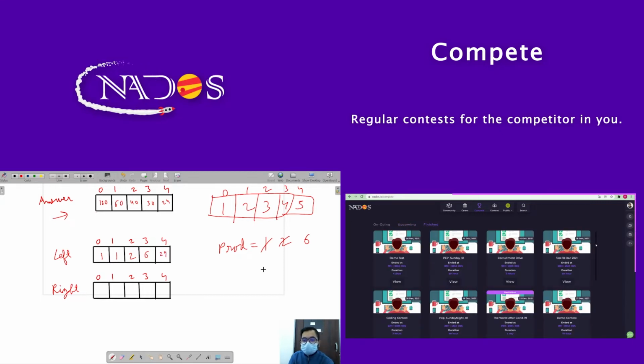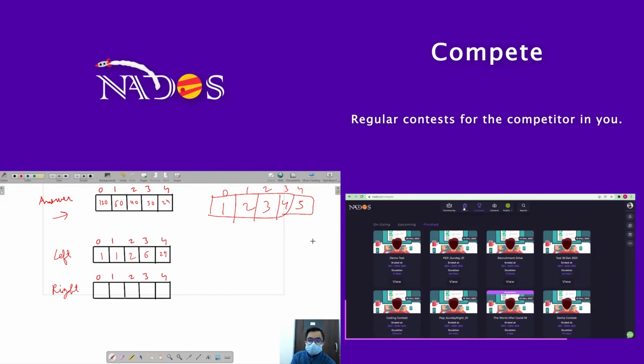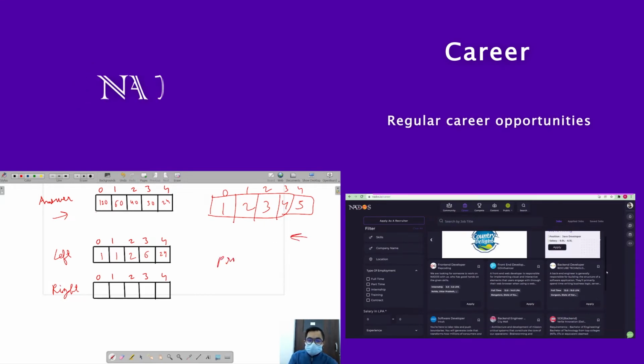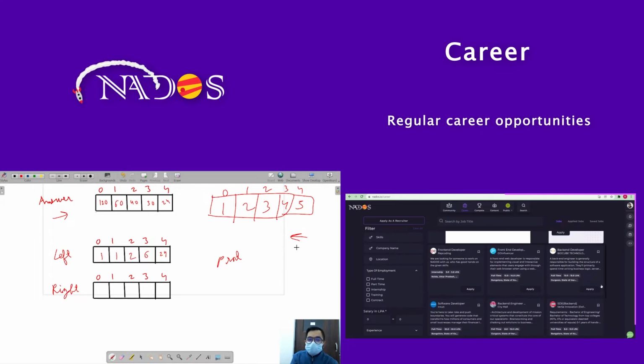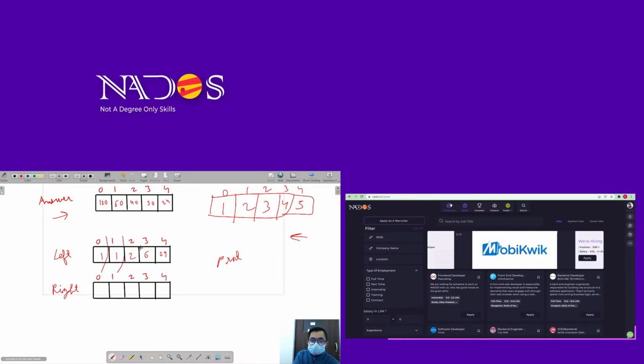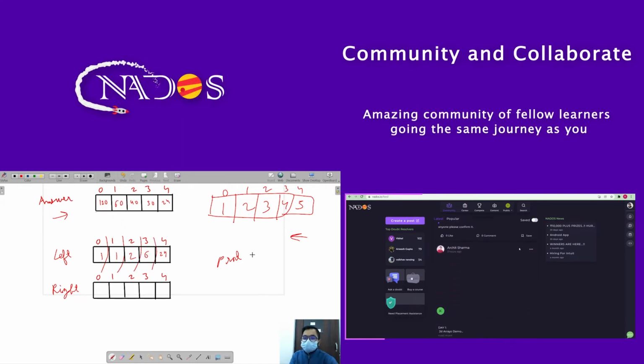That's it. Now we are going to do the same thing but from the right. Move from right to left. We are going to calculate the product of the numbers that have come before this.